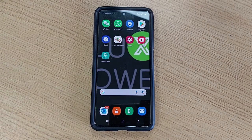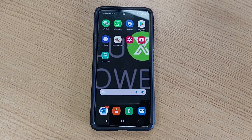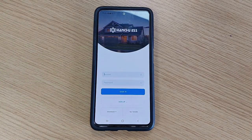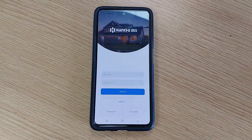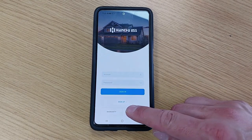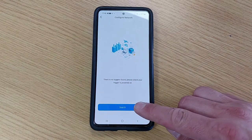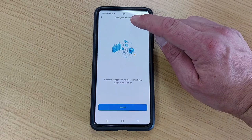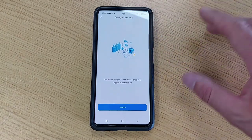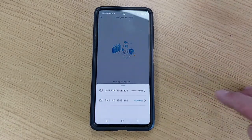Now the dongle is in place in the battery and you've got the green LED flashing light. Open the Handshoe GreenLinks app and you'll be greeted with the home page. In the bottom right-hand corner you'll see the word 'Network' — click on that. You'll be greeted with this page, and sometimes at the top it may ask you to turn your Bluetooth on. Just click on that and it will activate your Bluetooth.